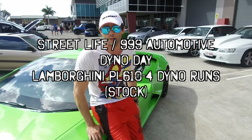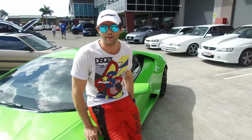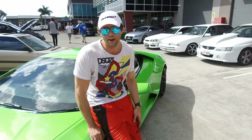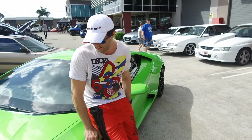Come down here to 999 Automotive. We were kind of bored on a Sunday, and we figured we'd throw the Lambo on the dyno here and see what sort of power it puts out. Now, as you know, factory horsepower is about 610 PS, which is 601 horsepower. So it'd be really interesting to see what it actually lays down at the wheels.